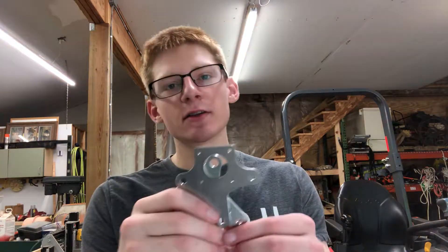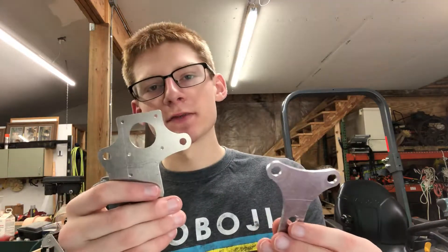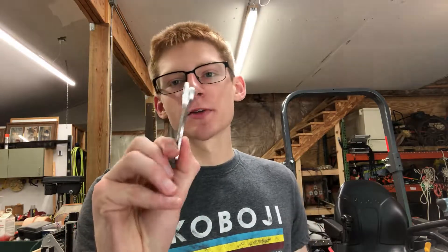I've got a few aluminum brackets here — these are from previous attempts at the 3D printer project. I've got two thicknesses: this one is a little over an eighth of an inch, about 3.3 millimeters, and this one is right on 2 millimeters. Today I'm going to run some tests to see if I can properly anneal them and bend them to relatively sharp 90 degree angles.